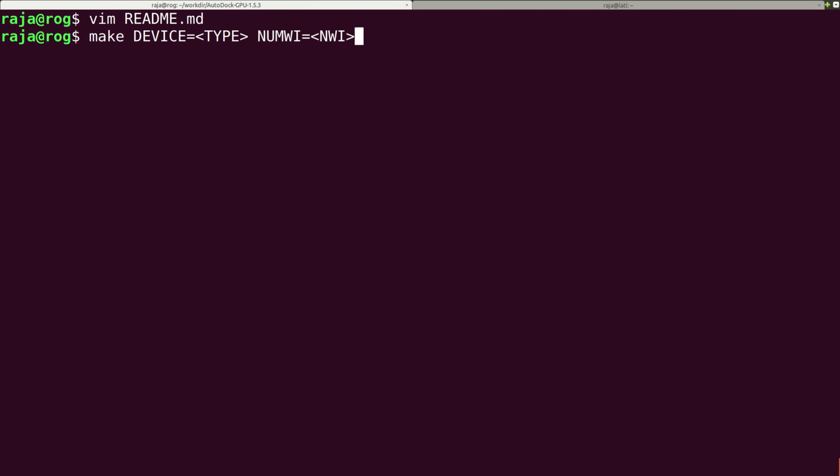Yes, so on the device it is suggested that you type GPU or CUDA, and in this case you can type a power of 2, recommended according to your hardware capability, and I am fine with 128. Okay, so that's it. You can type 64 also. Let's see what will happen.